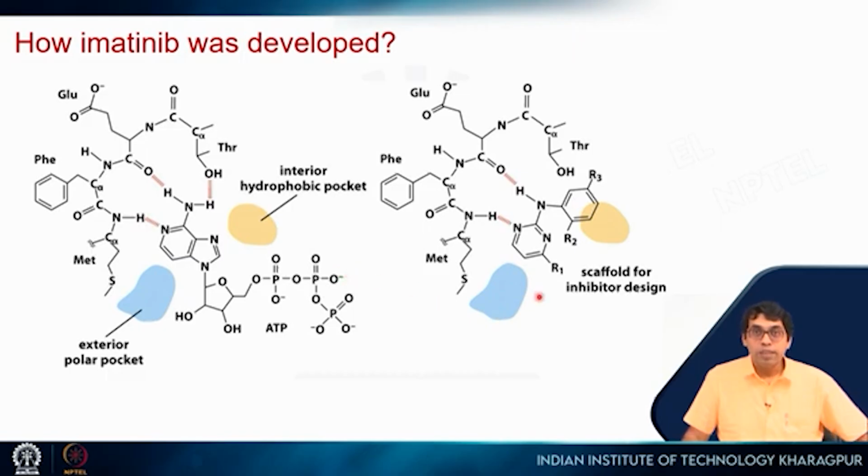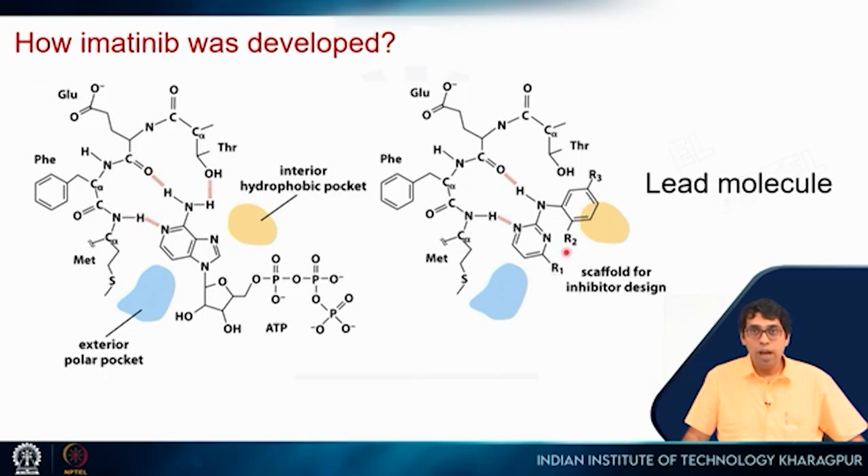In case of developing a drug molecule, a molecule like this was developed which mimics this interaction. You can see that the same hydrogen bonding interactions are there. These 2 hydrogen bonding interactions can be seen here. There is no hydrogen bonding interaction here, but there is a hydrophobic pocket. So, this molecule is put so that we can get a good hydrophobic interaction, right. A molecule like this will be called a lead molecule, because this is where we get some binding interaction, it binds in the right place, which is very important, and now we can improve this binding.